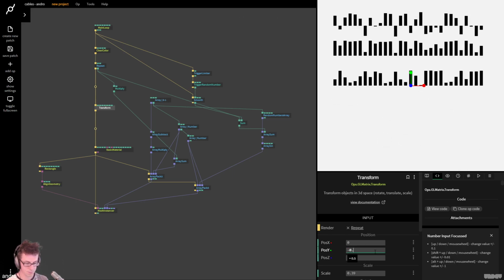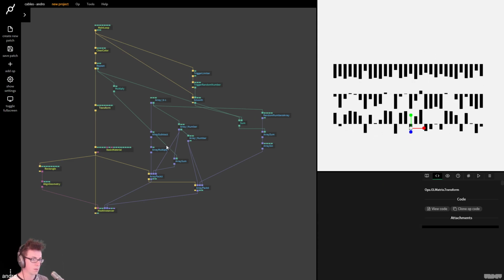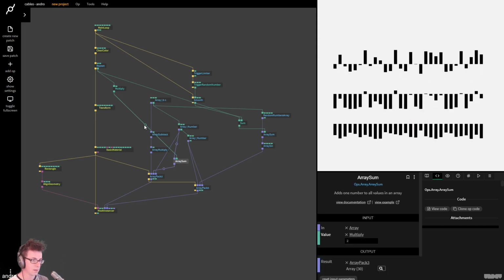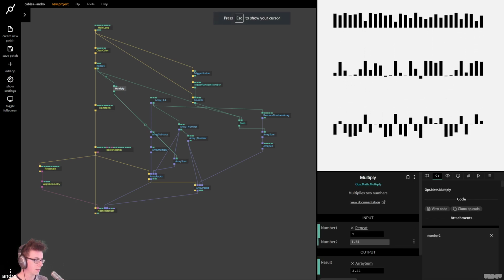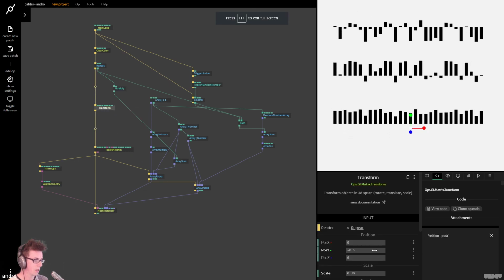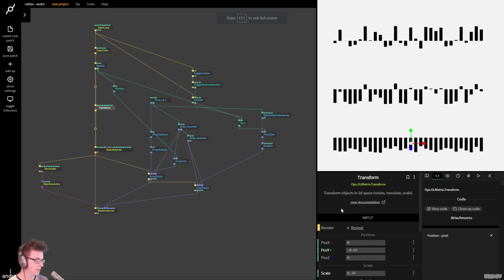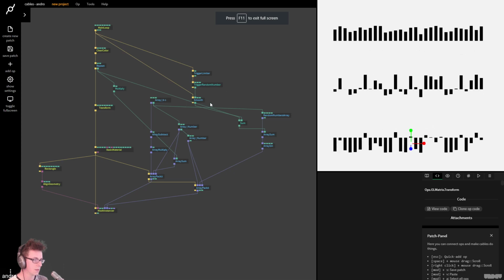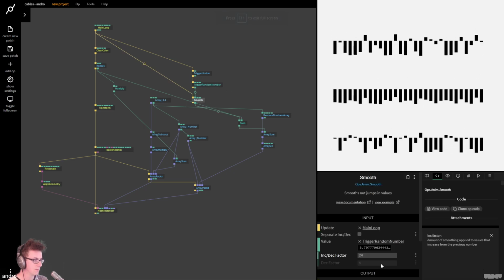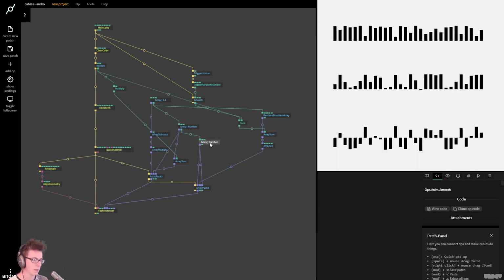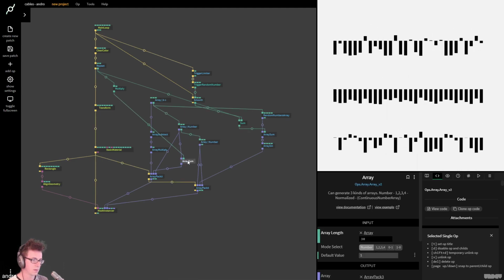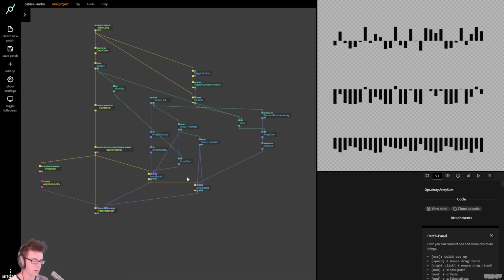Whoops. Let's put that there, and let's do this multiply there. Ah, yeah, okay. I could do this better where it goes from the center, but I don't want to put too much time into that right now. But this is looking okay. This is close enough for a copycat. And this is actually a pretty surprisingly clean patch, all things considering.